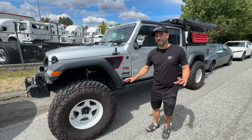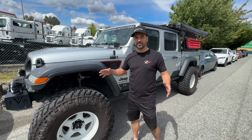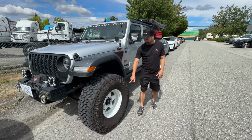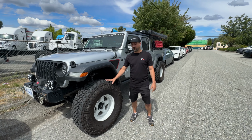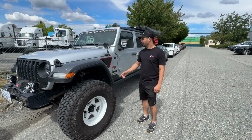My only regret with my build is I didn't buy the Rubicon, I bought the Sport, thinking I would save money. The axles are an inch and a half more narrow on the Sport than on the Rubicon, so I had to get negative 38 offset to get these tires to not rub. And I still don't have the transfer case. So once you weigh it all in, I'm going to buy the transfer case.